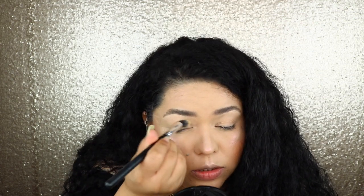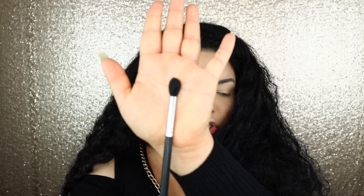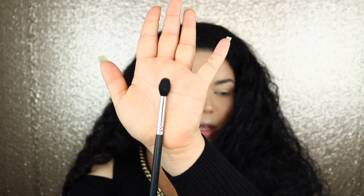So I already primed my eyelids using my MAC Soft Ochre Paint Pot. I'm just going to blend it out a little bit, and we're going to jump right into it. And obviously I already did my complexion and my eyebrows. So now for eyeshadow, we're going to first pick up a blending brush. And I think I'm going to just use this one right here by Morphe. This is the M576 brush. It looks like this.